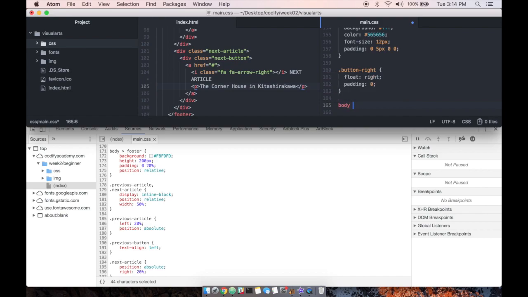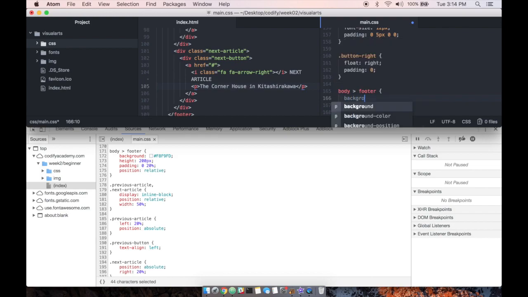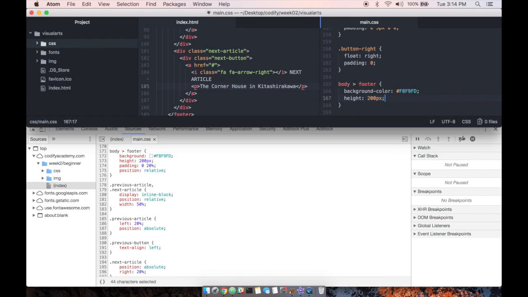Let's finish our CSS, and then we'll be done. Now, I'm using background color here.